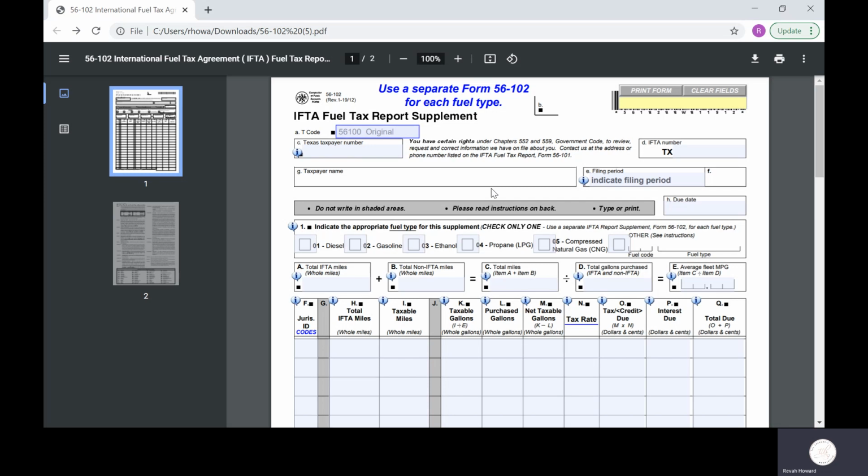So again, we're talking about the International Fuel Tax Agreement, which is a tax collection agreement between the 48 states. And this is the paper form. It is designed to reduce the administrative burden of reporting motor fuel taxes in multiple jurisdictions. And this is the quarterly return. I'm just pausing real quick to give a brief summary of the IFTA. It's pretty cool. It's kind of fun. It's not complicated at all. It's just making sure you're putting the right information in the various slots.